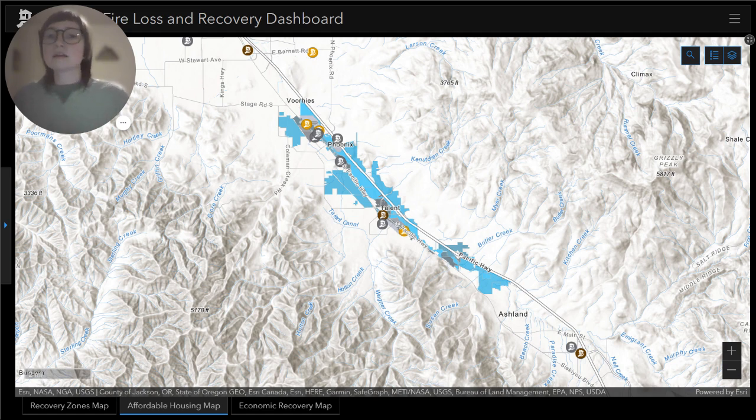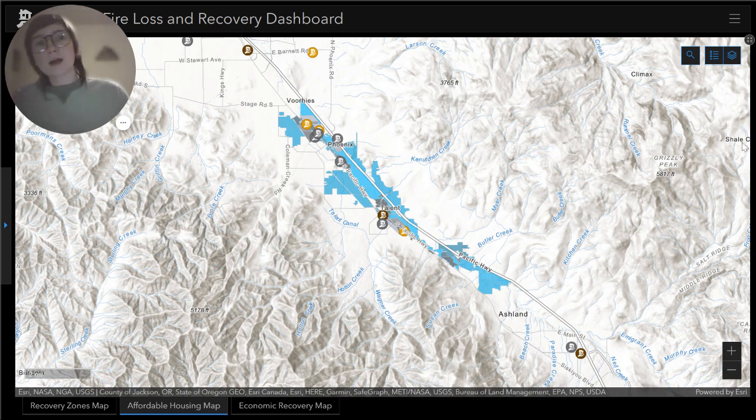So those that are light blue had the least amount of fire affected properties within them, and those that are light gray have the most. Now, this does not take into account the size of the properties. It is only the number of properties within those zones.